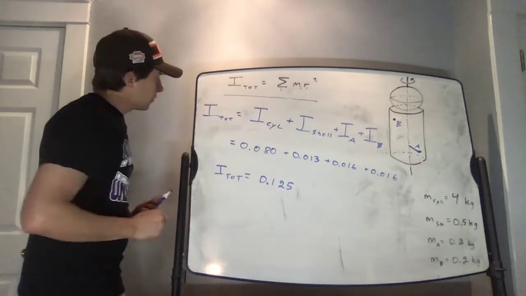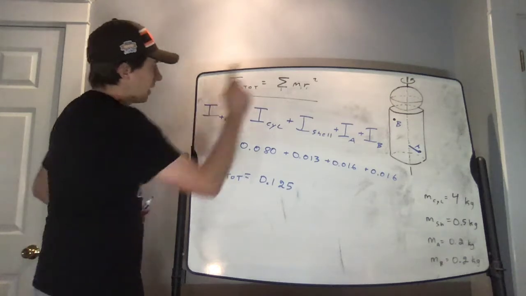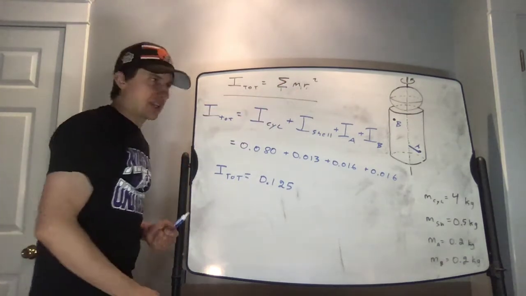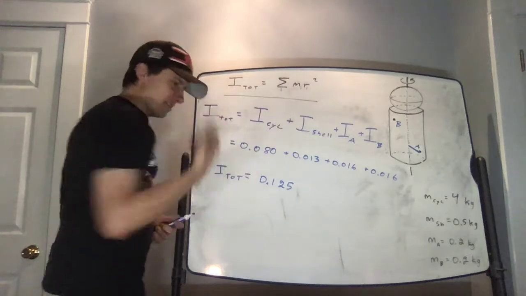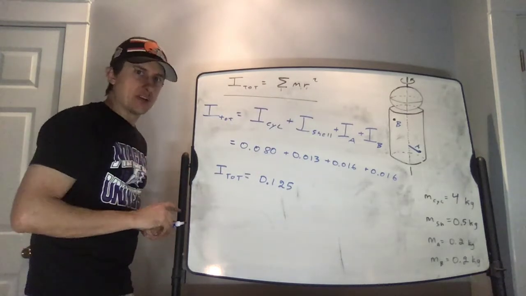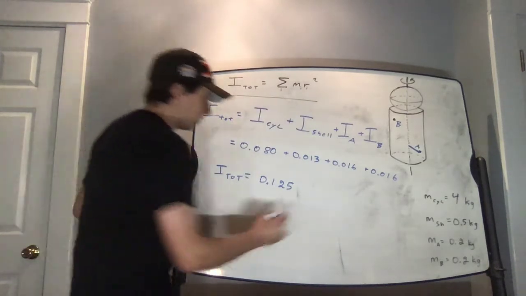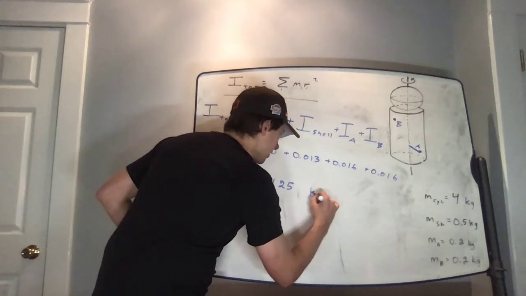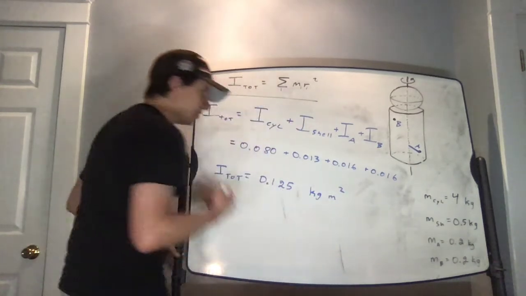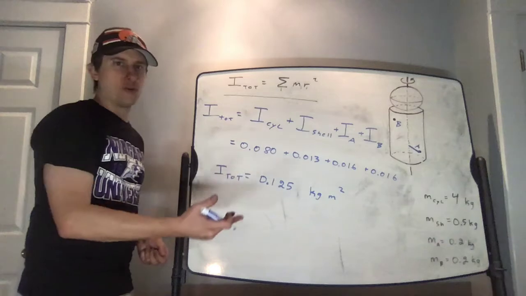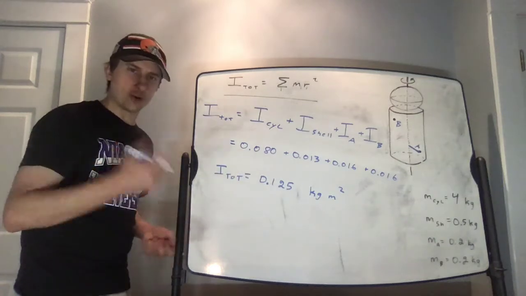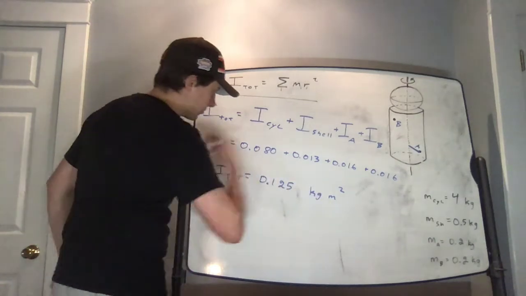What units would moment of inertia be in? Looking at the equation for moment of inertia, m is mass, that's measured in kilograms, r is a distance that's measured in meters. So the units of moment of inertia are kilogram meter squared. And there is no special name for the units of moment of inertia. It just is kilogram meter squared.